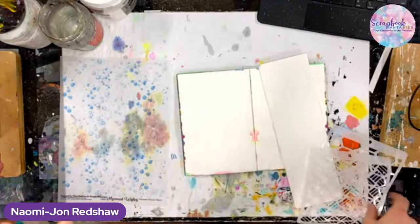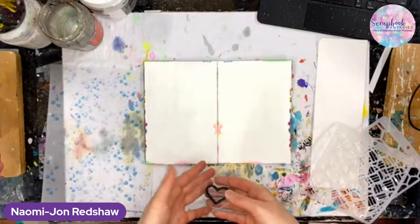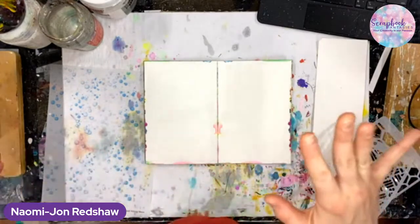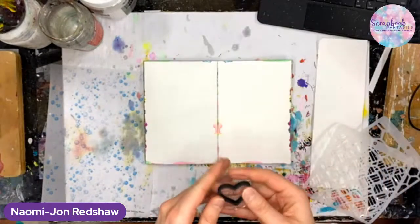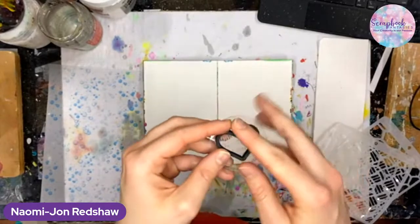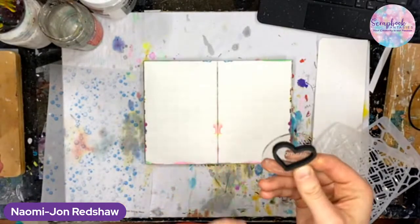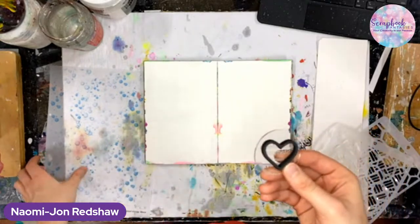We've designed quite a few stamps, and if you were fortunate enough to get to the Melbourne Craft Show, you would have seen them. If you were unable to, I completely understand. We're going to be using them throughout our mixed media classes in the next month or in the retreat and a few other places. So we've got this new heart one here, and I thought this would be really cool to try out because we can use it as an outline that we can cut around. I'm up for fussy cutting hearts because they're not too difficult, which is my reasoning.